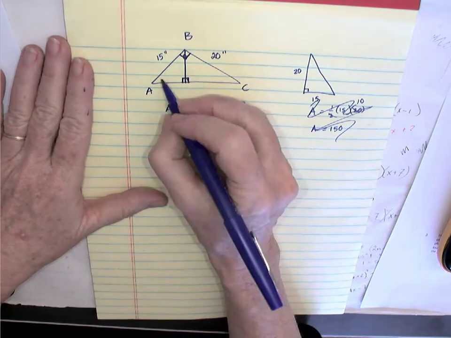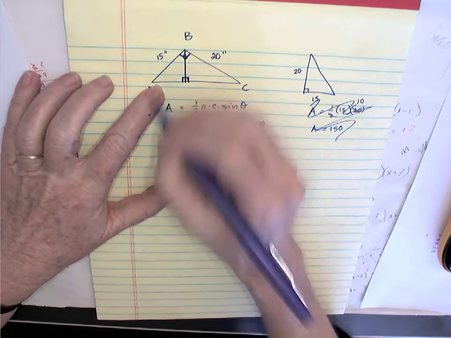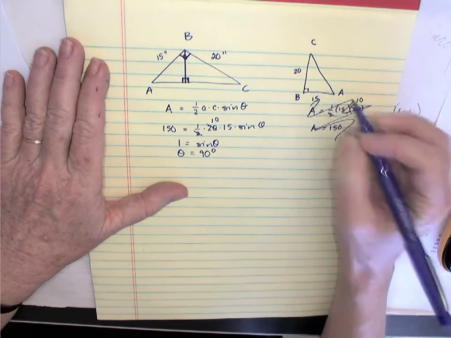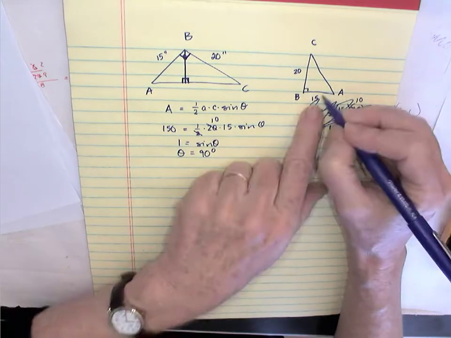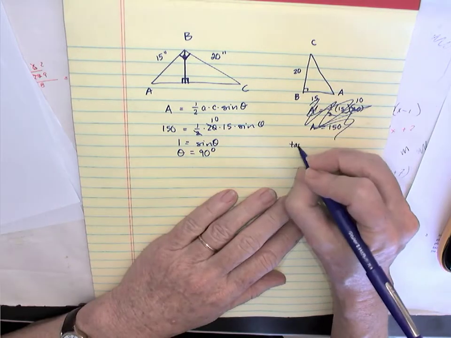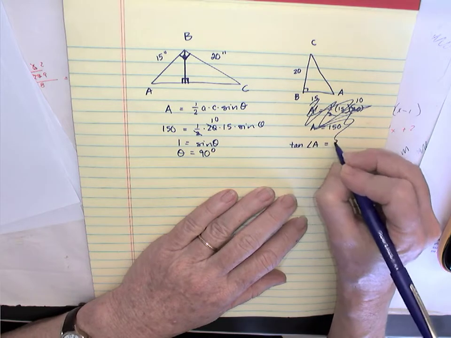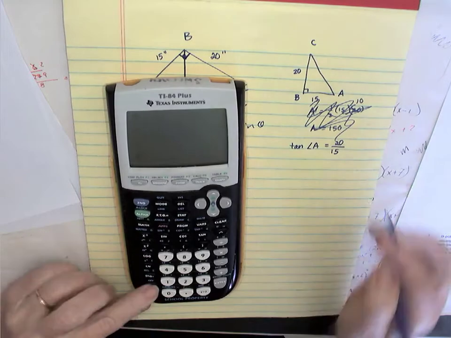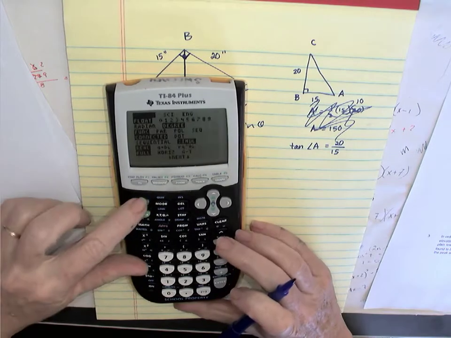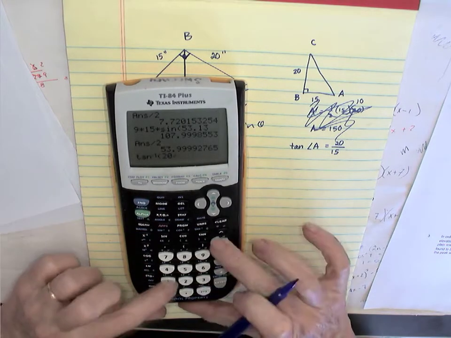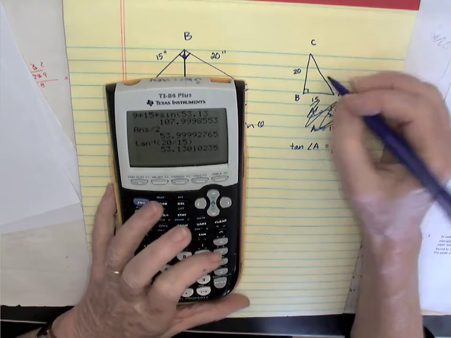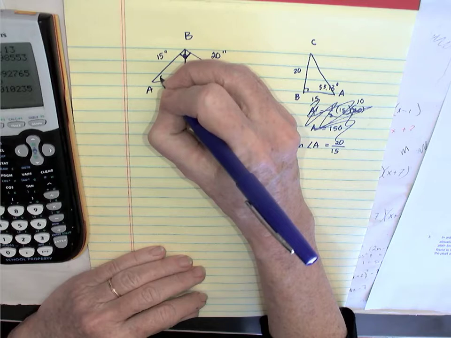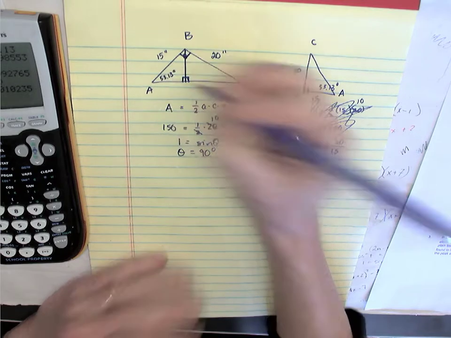Now, I can figure out angle A by just using SOHCAHTOA. So I'm going to make use of this. This is A, B, C. So if I wanted to find angle A, going back over here, I'm just going to say the tangent of angle A is the opposite over the adjacent leg, and then I'm just going to use my calculator. So I'm just going to do inverse tan of 20 divided by 15. So I know angle A equals 53.13 degrees. So this is 53.13 degrees.